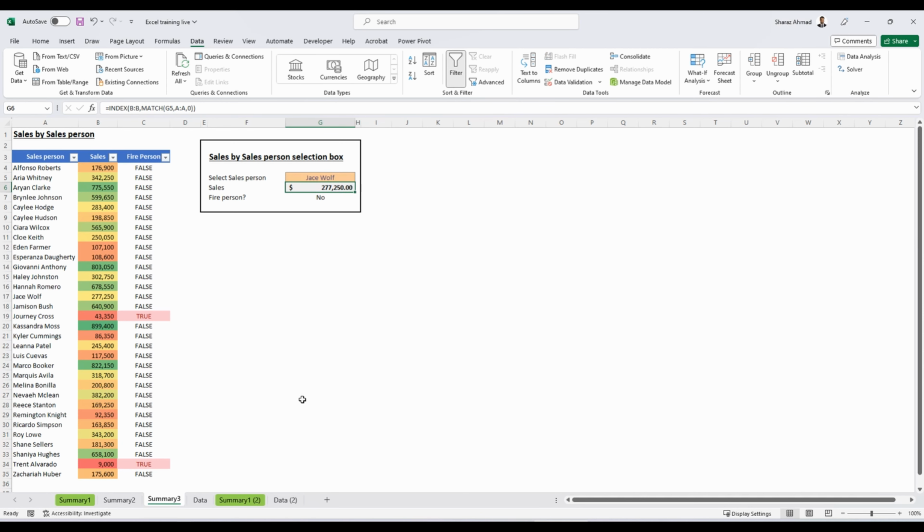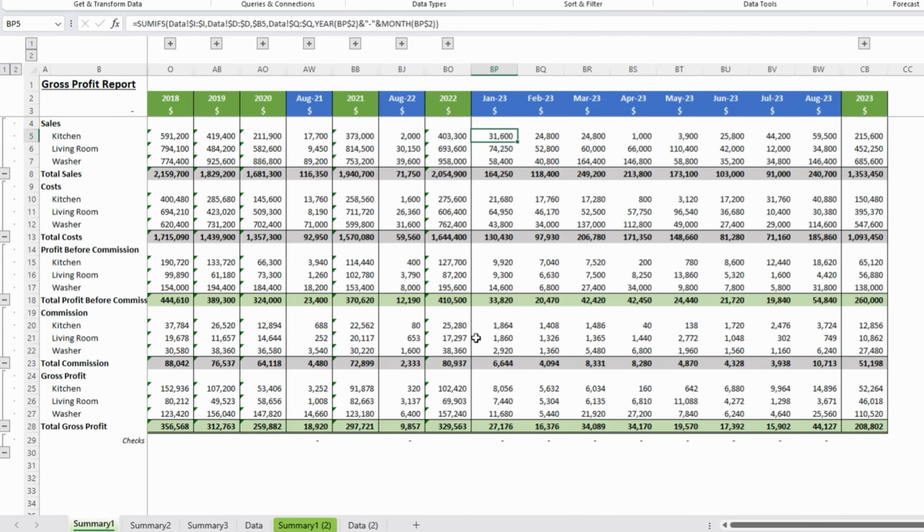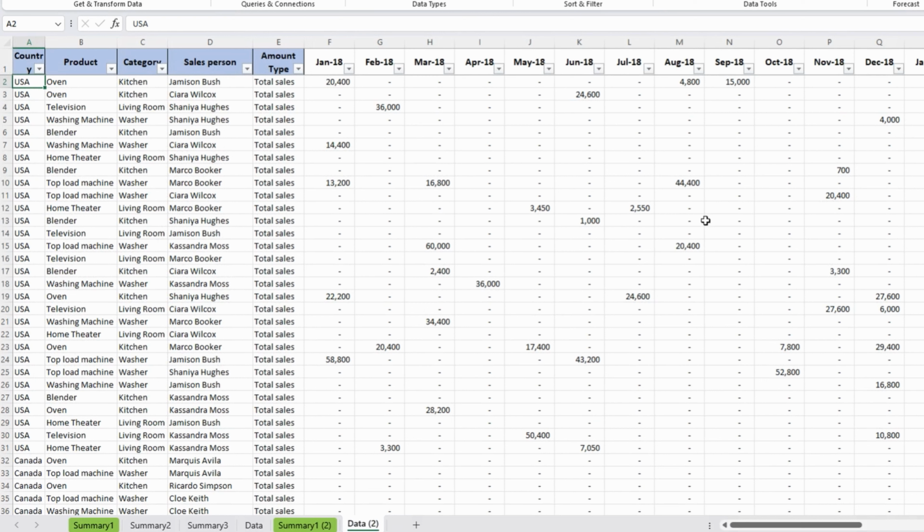I'm going to give you another complex formula which I discussed while doing summary 1. We were doing the summary 1 using SUMIFS formula. What if we have our data like this? Instead of everything in a column, our date or our month is on the top, and we want to create a summary out of it. I just created a copy of data and just moved this a bit because sometimes we do get data which has many criterias here but also here.